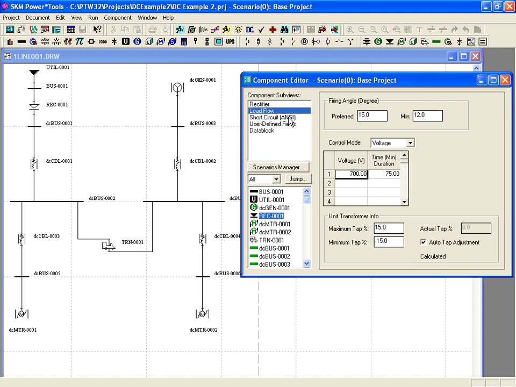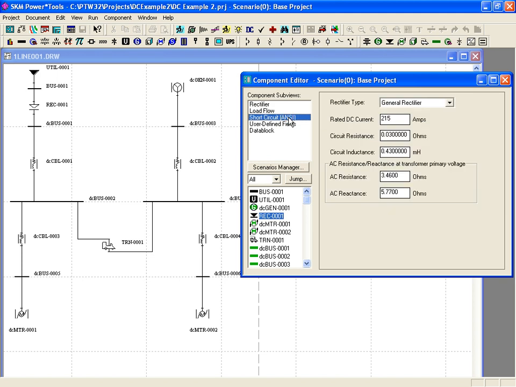The rectifier short circuit subview allows specification of the rectifier type, rated DC current, internal circuit impedance, and unit transformer impedance.